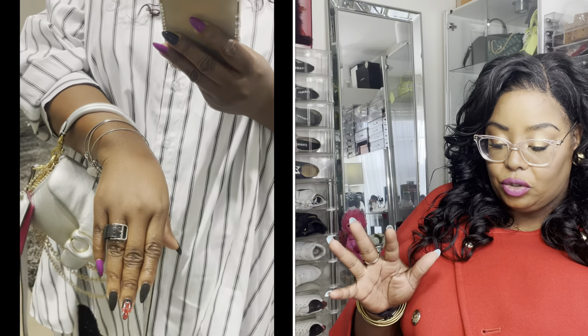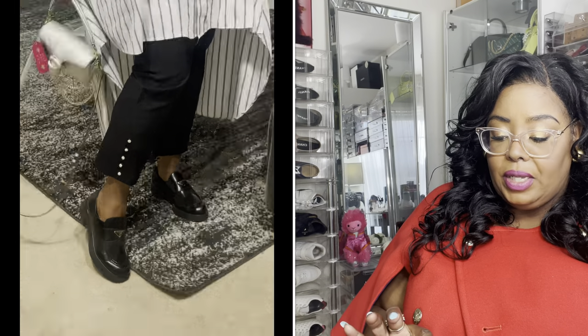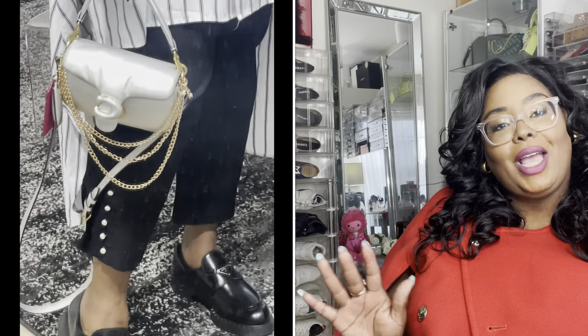I'm going to show you a few ways that I've styled these. This first look was super simple — I went with an oversized white striped high-low tunic from Ashley Stewart, some sparkly jewelry to match, an Hermès ring to bring in another brand, and little capri-type ankle pants with pearl embellishment on the leg, which pointed right down to that shoe. Paired with a little Coach bag — easy, breezy, super simple and very comfortable.